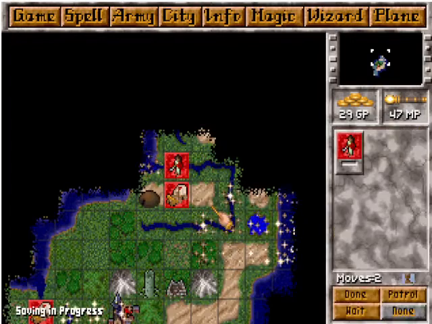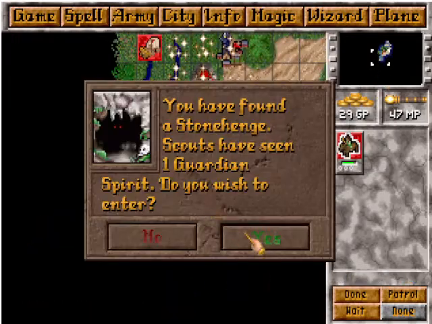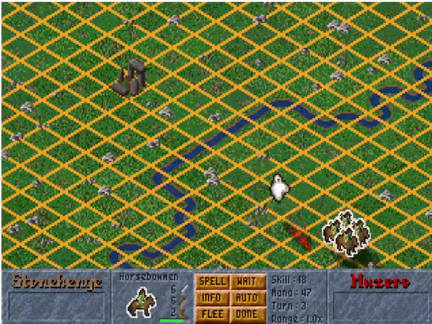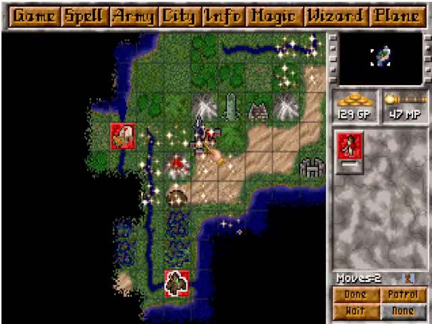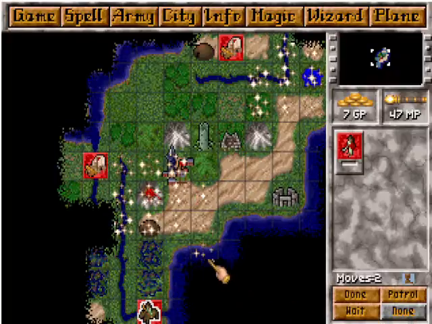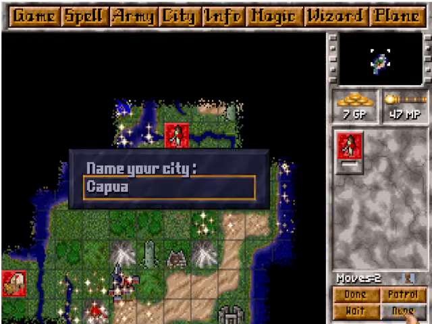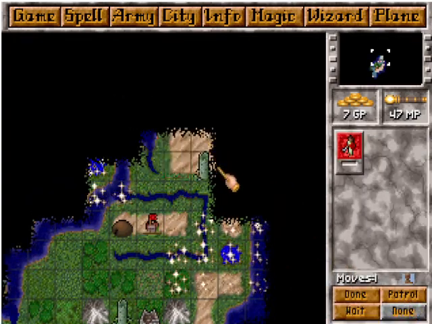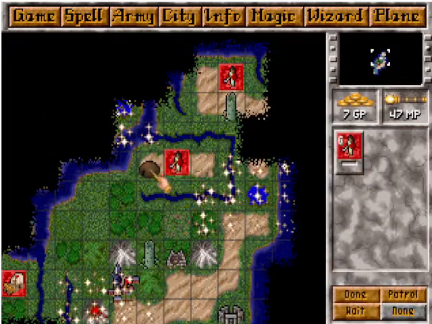Next. I forgot to cast discipline. It's a big mistake. Now. 1, 2, 3. Great. Can I buy a library here? Oh no, it's marketplace. Should I buy a marketplace? Yes. Settle. Wow, 24. Not a bad city. 1, 2. Oh, why did I? Yes.